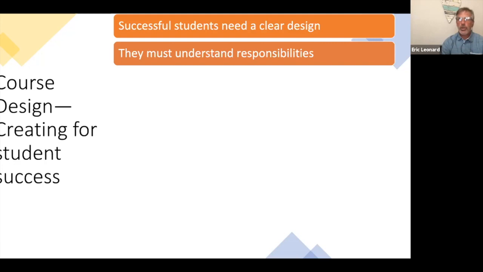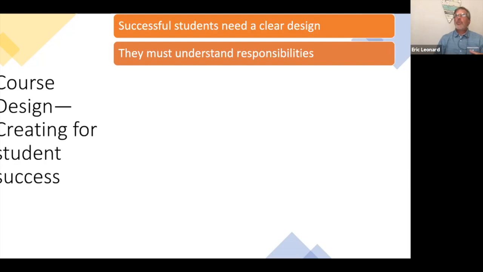I take the entire first week to just map out for students, this is what you need to do in here to succeed. I actually have them write a short little assignment in the first week where they have to list five things that they feel they need to do in my online class if they're going to succeed. And I've actually brought them back to students in the past. I've had students say, oh, I'm struggling in your class because of X, Y, and Z. And I'll pull up their assignment and go, and you know what's funny is number two and three that you wrote in the beginning of the semester that you were going to do to succeed are exactly what you're not doing. And they all get that sort of deflated, oh, you're right. But it's good for them right up front to see and understand what it is that they need to do.